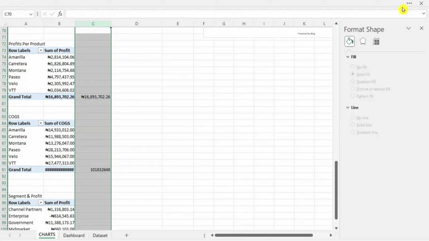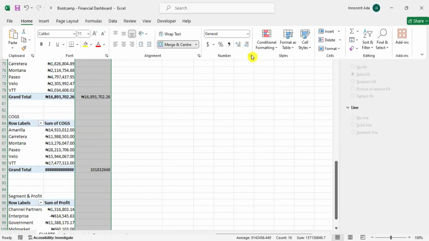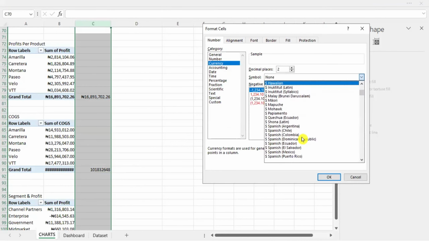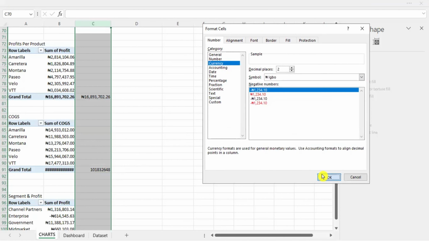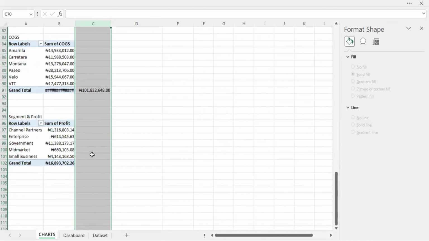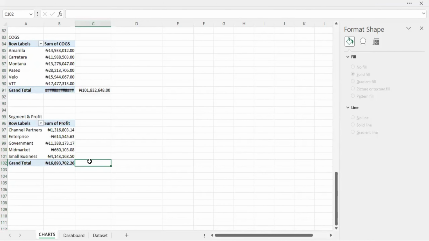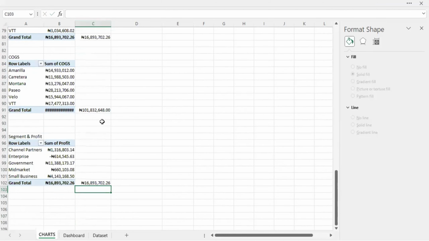So I just want to highlight to format everything to Naira so that I don't have to be doing them one after the other. Okay, so let me do for this as well, equal to get this data, enter. So I think it's 2 and not 3.